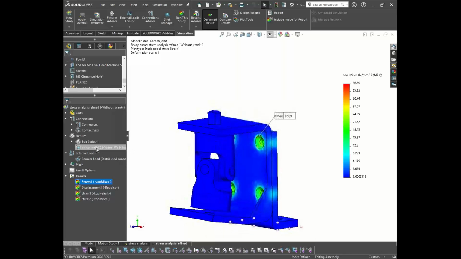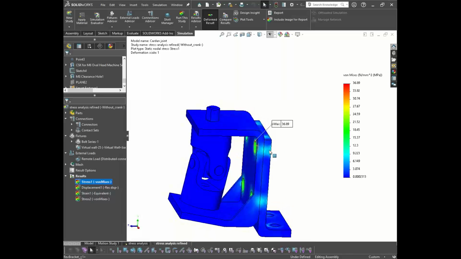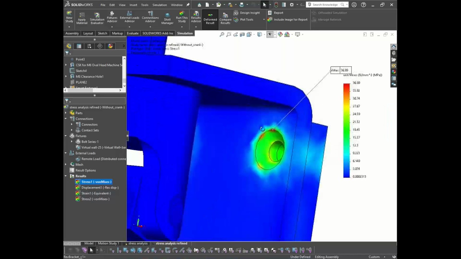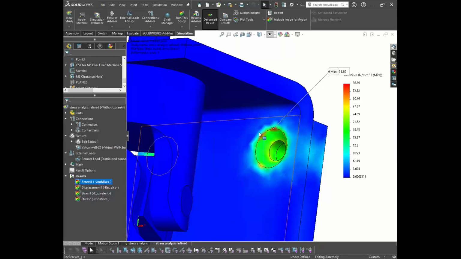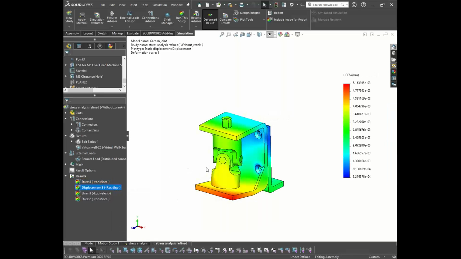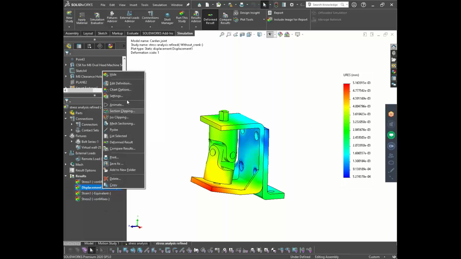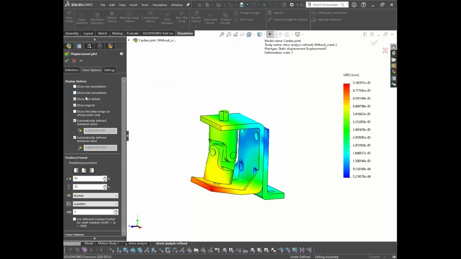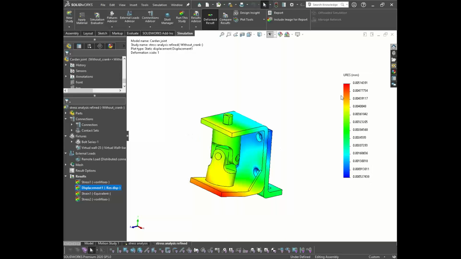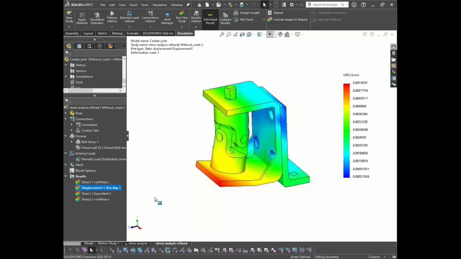This may be due to the bolt connectors that we have used. During operation the part is trying to move, but the bolt connectors are restricting it and imparting stress on this particular edge or countersunk location. If you want to see the displacement, you can see it is quite small, 0.005 mm. Let's make it more readable. The displacement value is 0.0051, which is quite small, and it is near this particular area.